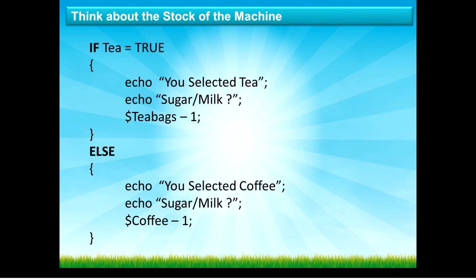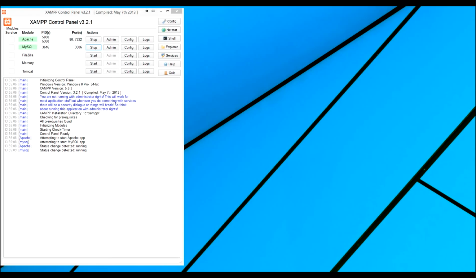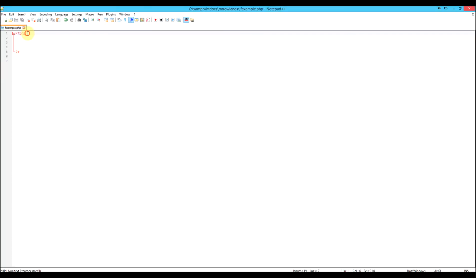Okay then, let's give that a try now ourselves. We're going to open up Notepad++ and I'm going to give that a go. Before we head into Notepad++ and start coding in PHP, make sure in XAMPP you have Apache turned on. My SQL's turned on in mine. We're not using it, but I'll just leave it on by force of habit, so it's up to you. Now open Notepad++. As you can see already, I have created a PHP start tag and a PHP end tag.